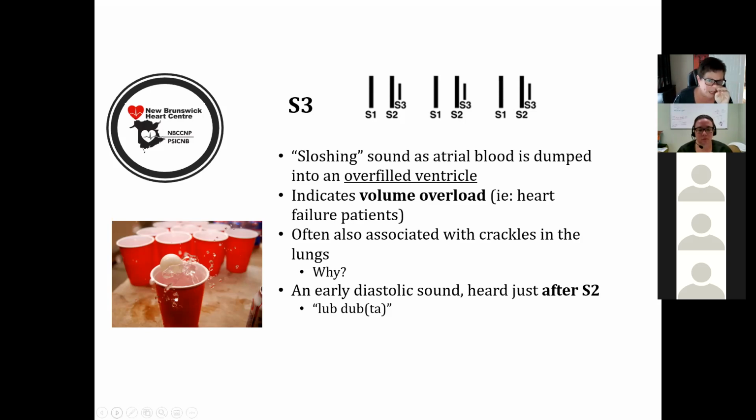So the way I used to learn heart sounds was I would see what the physician had written in the chart. And if he or she had written S3, then I would say, oh, Buddy's got an S3. I'm going to go in that room and listen to what that sounds like.